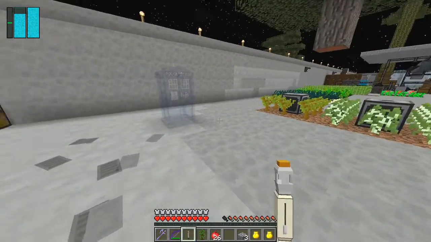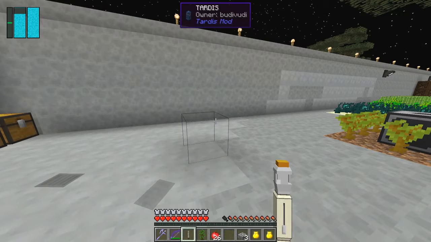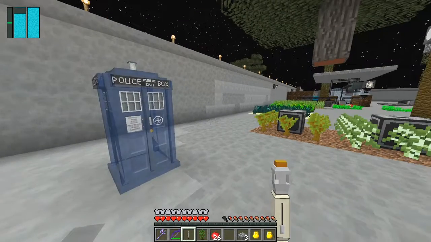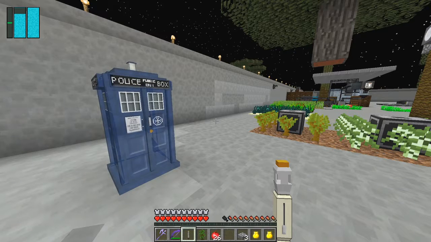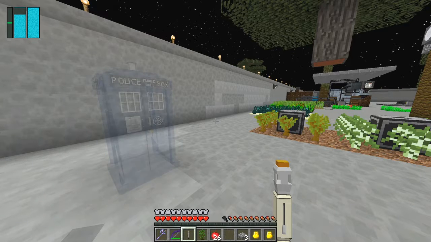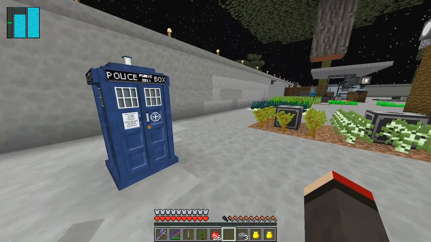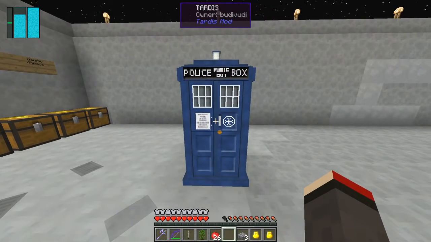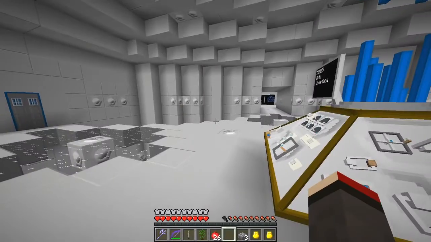Looks like a shadow. I'm going to get out of its way just in case. And as you can see, I wait for that to finish because it's loud. Right, there we are. Now, that works interdimensionally as well, so you can call the TARDIS from wherever you are. So let's go into the TARDIS again. In fact, we should be able to fly now. In fact, I'll just land where we were.